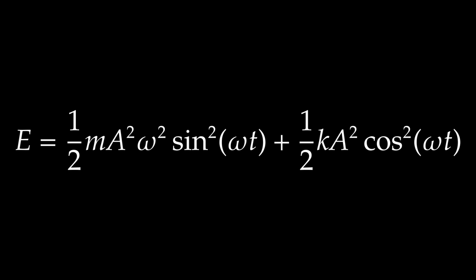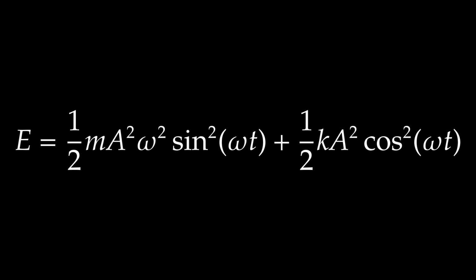I'm going to make the substitution of v squared and x squared into my expression for the total mechanical energy. So what I have is 1/2 m times the speed squared, which is A squared omega squared sine squared omega t, plus the potential energy, 1/2 k x squared, with my substitution for what x squared is equal to, which is A squared cosine squared omega t. Now, I see a sine squared and a cosine squared in the neighborhood of each other and being added. I'm definitely looking for something special.